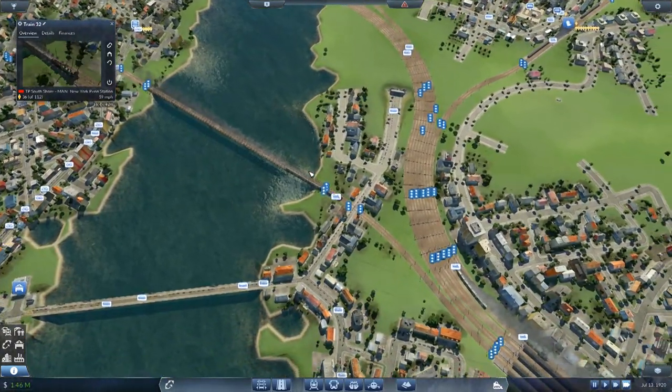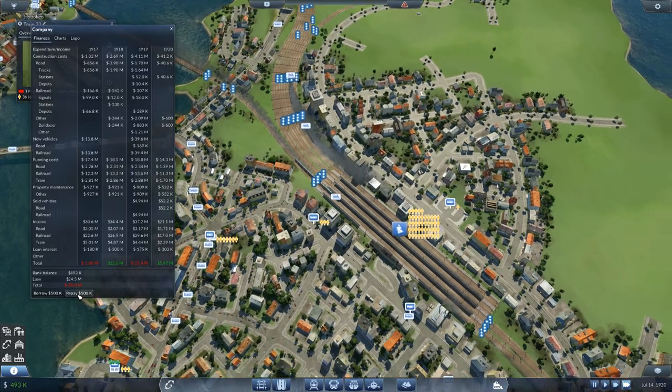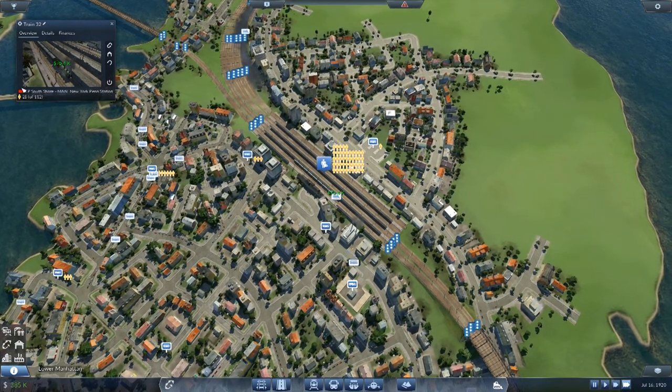Right, so the train comes into the station and oh, we got 1.5 million. I'm going to pay that back quickly. There you go. And this will conclude the end of the video, guys.